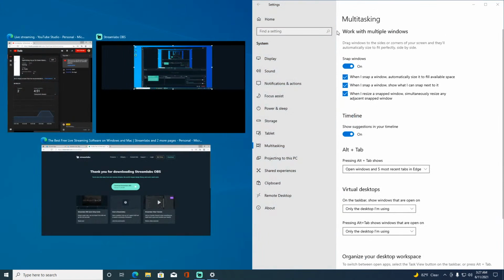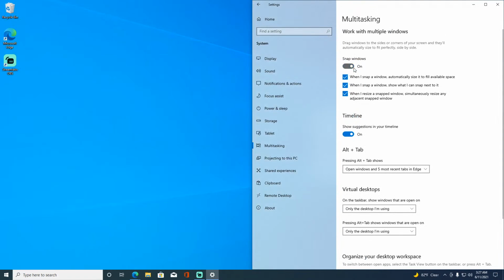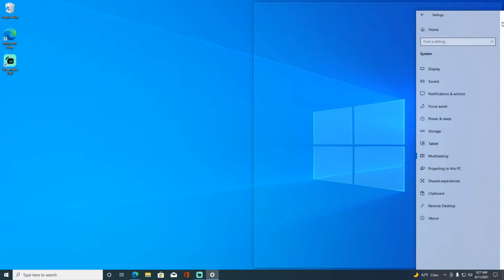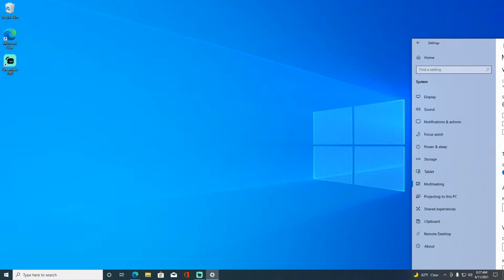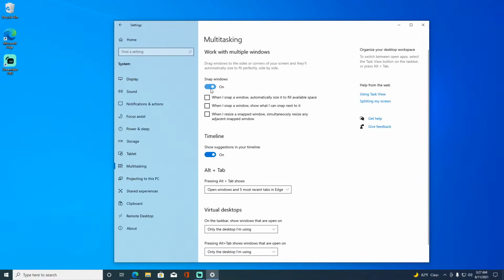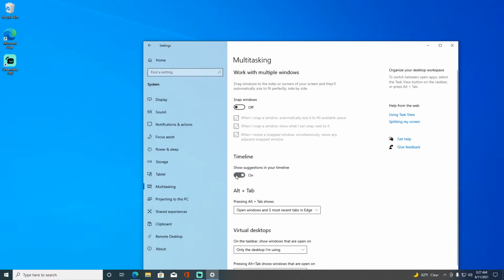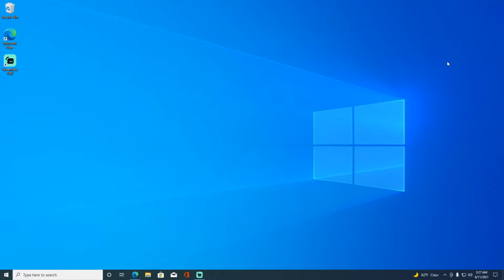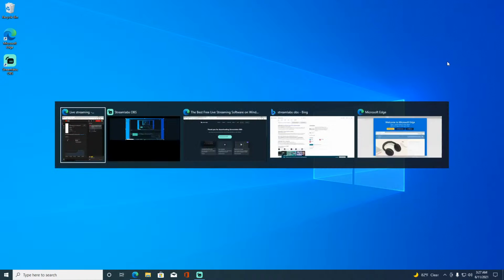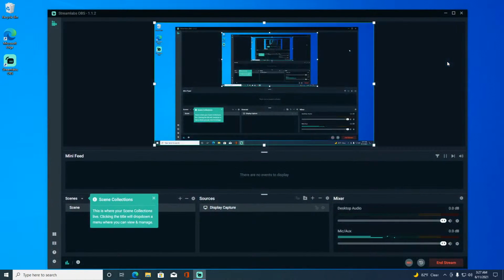I don't know if people want that. I personally never use this feature. For example, if I turn it off, it shouldn't let me do it. Okay, it's not letting me do it. Oh, it's because if you have this on... Huh, interesting. Obviously, I'm going to turn timeline off. This stuff, Alt plus Tab. If you don't know what Alt plus Tab is, if you click Alt and then you click Tab, it opens this up.